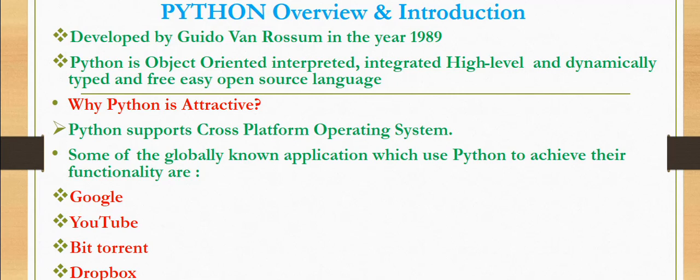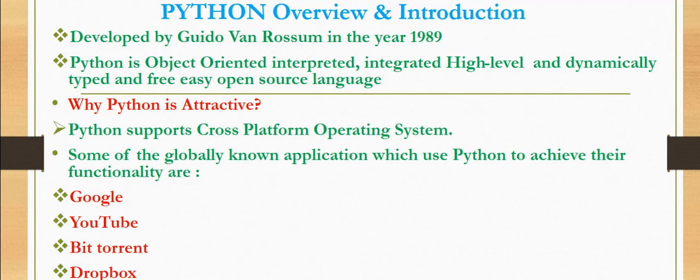Next, Python is dynamically typed. It means that the data type, float, long, double, string, whatever the data type is using for variable declaration, is decided at runtime, not in advance. Because of this, we don't need to specify the type of a variable. We can declare the variable at runtime.